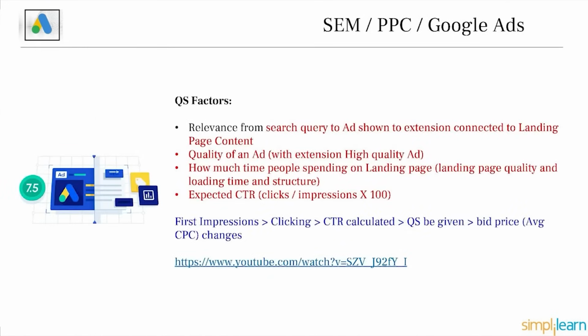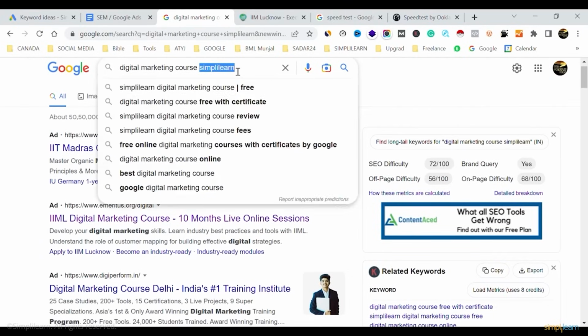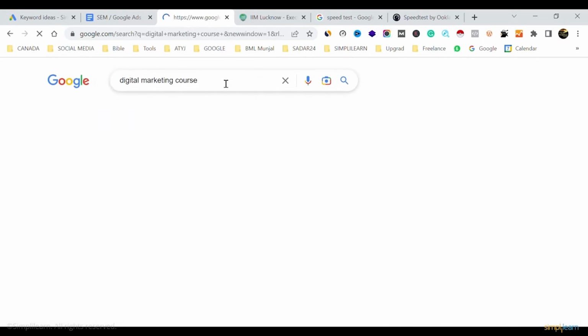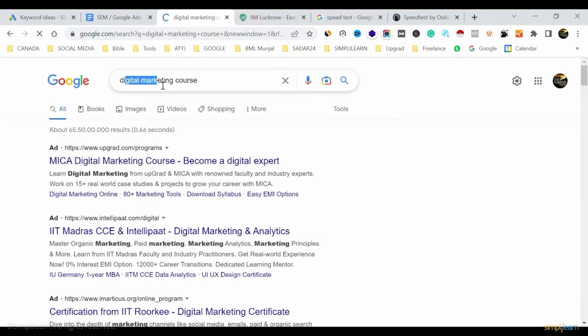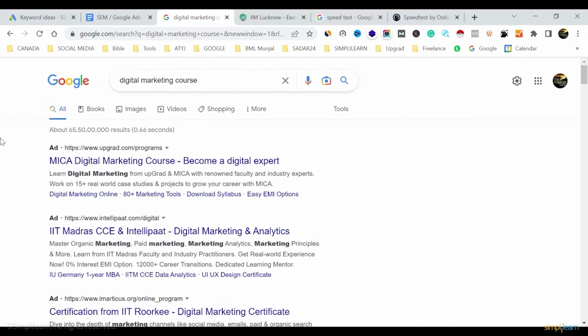Relevance means when a person types a query, he doesn't know that this is called a keyword. We as digital marketers know it is called a keyword. For them it is a normal query, because they are about to start a course where they would be taught all these things, but right now they are not very aware of them.